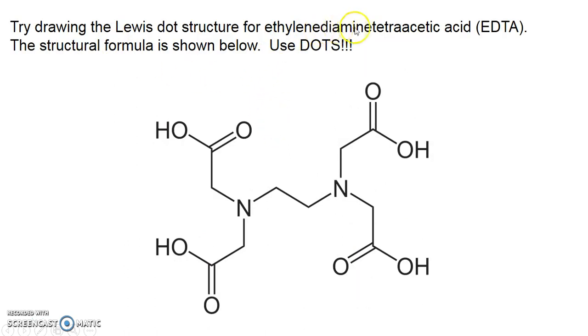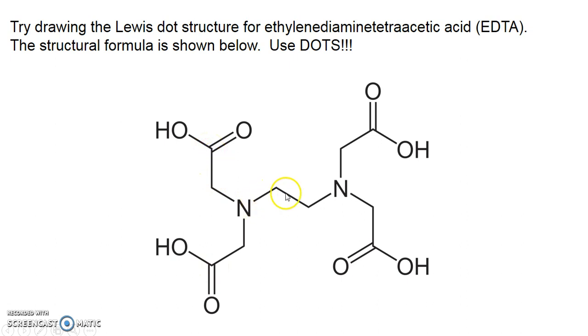Now, this is ethylenediaminetetraacetic acid, commonly known as EDTA. I will let you guys practice drawing all of the dots. And bear in mind, there's a lone pair on nitrogen here, a lone pair on nitrogen here. Don't forget that. And you can see it has 1, 2, 3, 4 carboxylic acid groups. This is a carbonyl. This is an OH group. So please note, this is a carboxylic acid here. The reason why it's called tetraacetic acid is because it has 1, 2, 3, 4 carboxylic moieties.